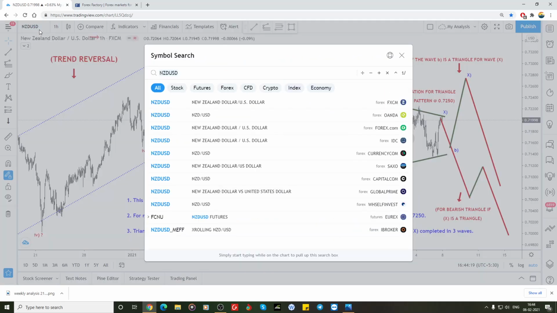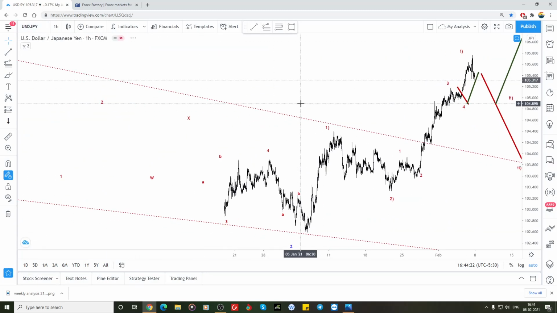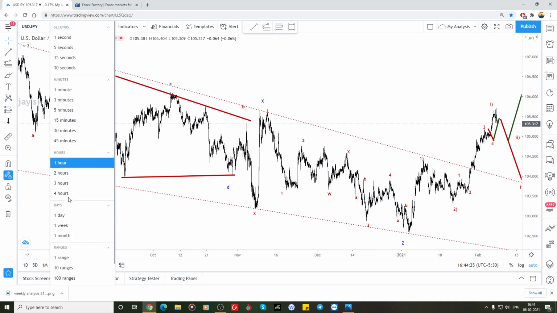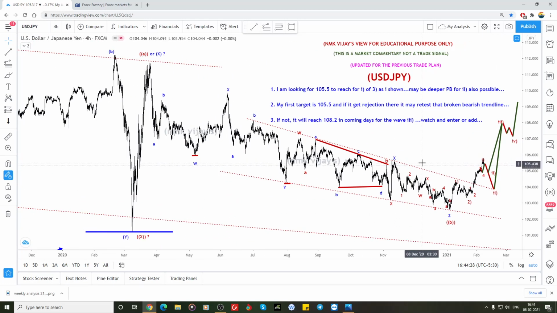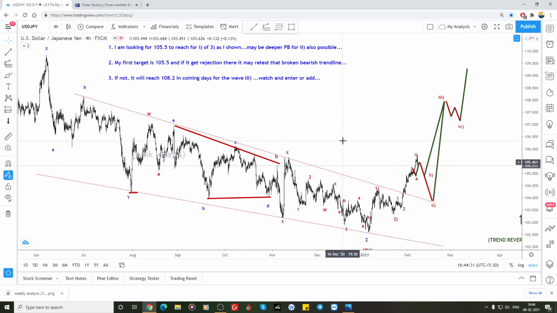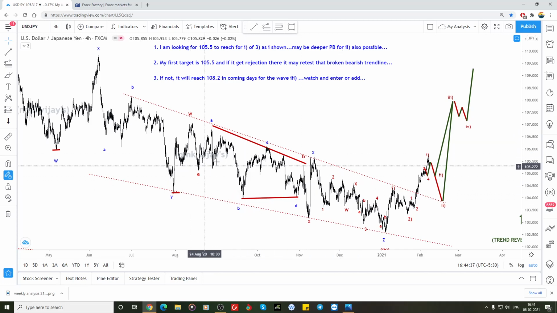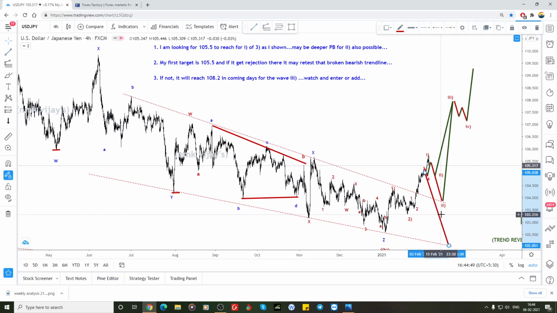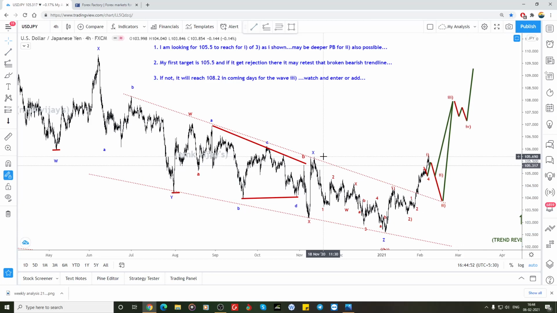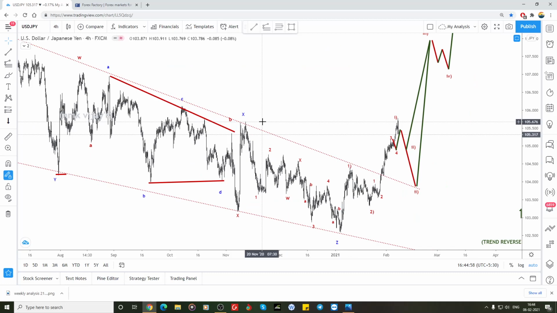So next we have to watch USD JPY. USD JPY was also covered in the previous stream, 15 days before. Last week I didn't do it because I was out of station, at my native place in my hometown. And here what I said is, this becomes A also. After that it has a lot of chances, if it failed from here, it can come to the downside. That is also valid. So now it has already broken this high, so this is now invalid. So we can make a stop loss of this and be on the buy side.